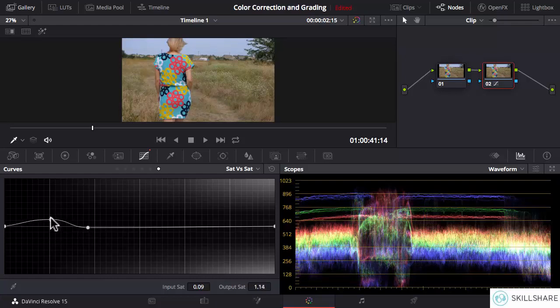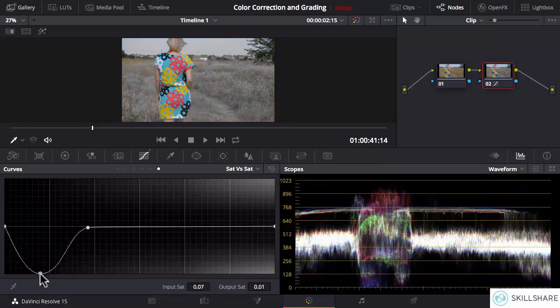So now if I grab this point and move it up or down, everything else turns black and white except for this dress. And even in the waveform, you can see that all other areas turn out to be almost black and white except for this location where she is, and here you can see all these colors. These are still saturated, but everything else is desaturated. Why? Because we selected the appropriate range where we are decreasing saturation, but she is probably lying in this region where the saturation is not being affected.